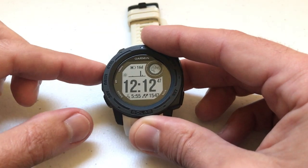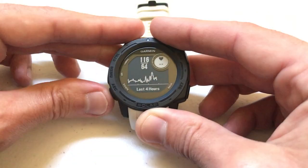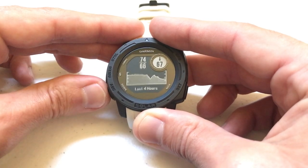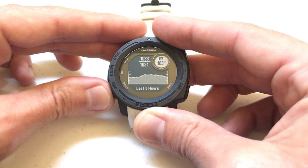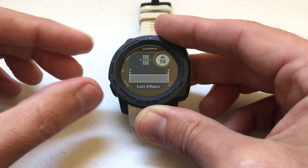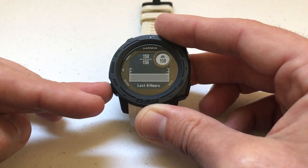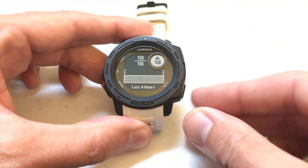I'm on the main screen now. Well, if I press the up or down button, it'll go through all of my widgets. You'll notice I've got the thermometer in there, solar intensity, barometer, altimeter. Those, they're really not needed as widgets because they're always going to be available by using the ABC button. So I just wanted to mention that.